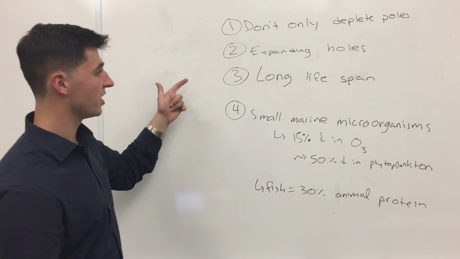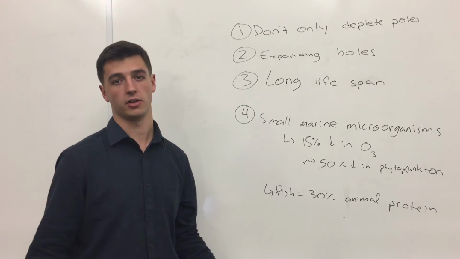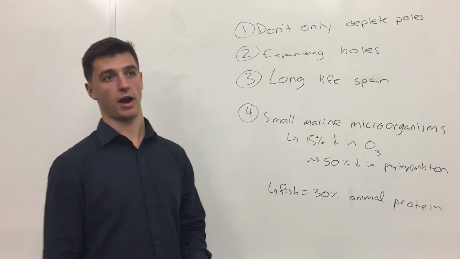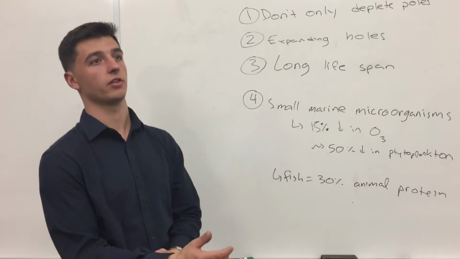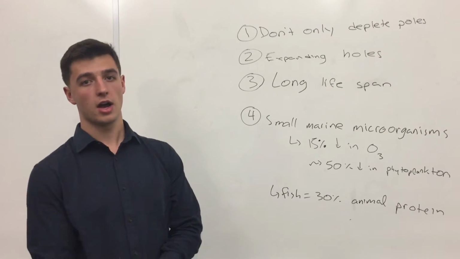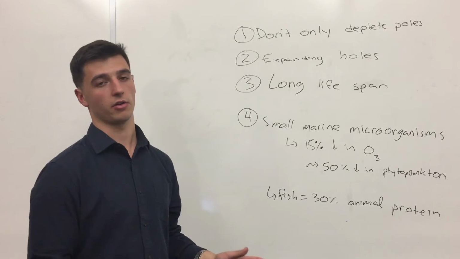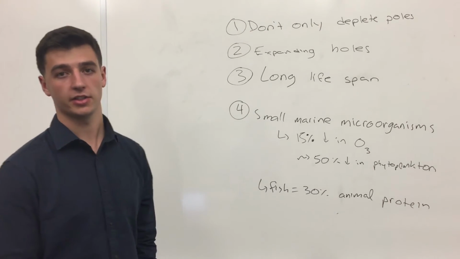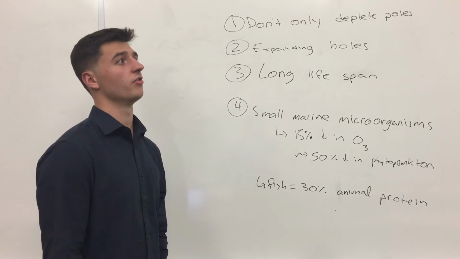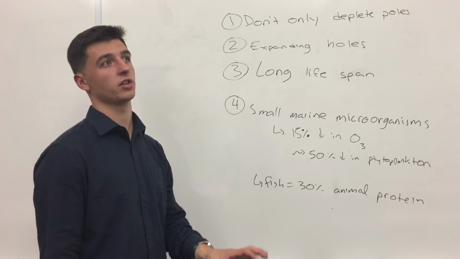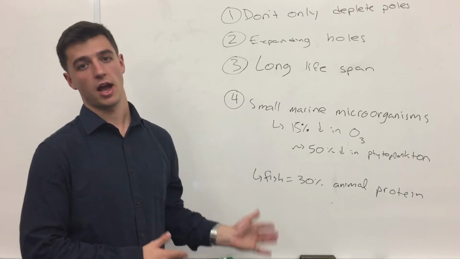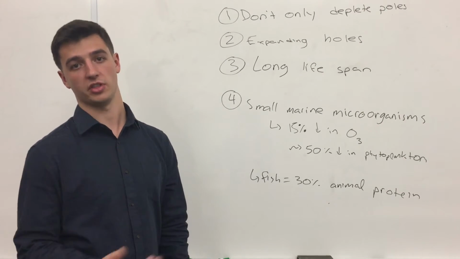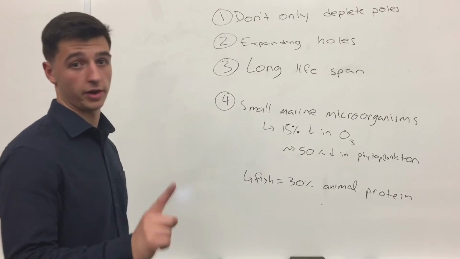The third reason is because these chlorine molecules have a very long lifespan. The chlorine radicals in the air, they are not disposed of in the atmosphere. They're stored in sinks, however, they're not gotten rid of. They can last up to 100 years in the atmosphere and each chlorine radical can convert approximately 100,000 ozone molecules into oxygen. And that's just one chlorine radical.